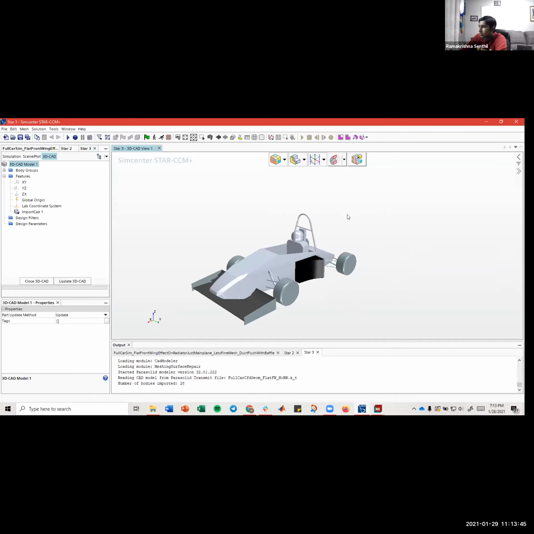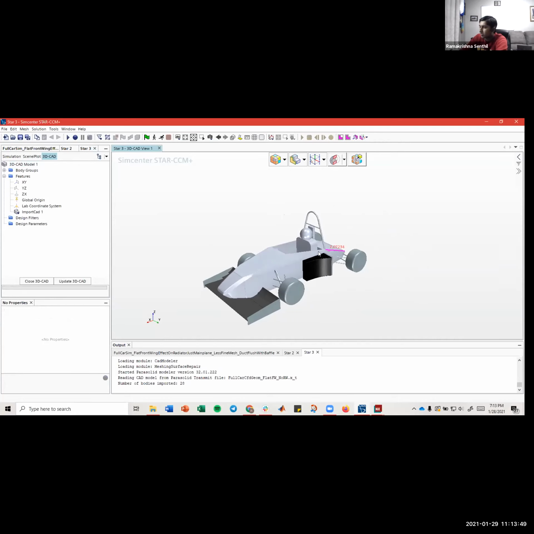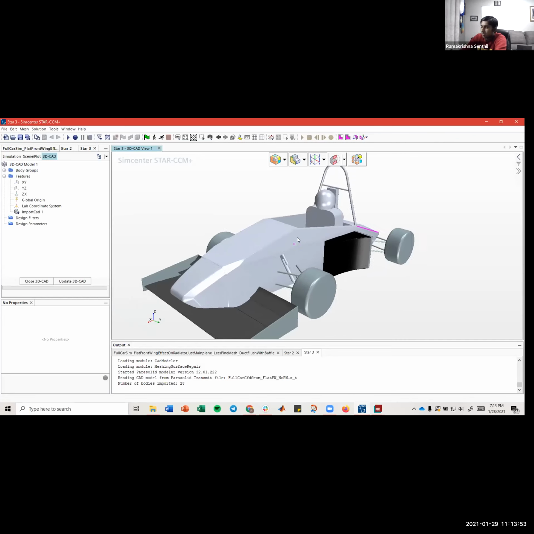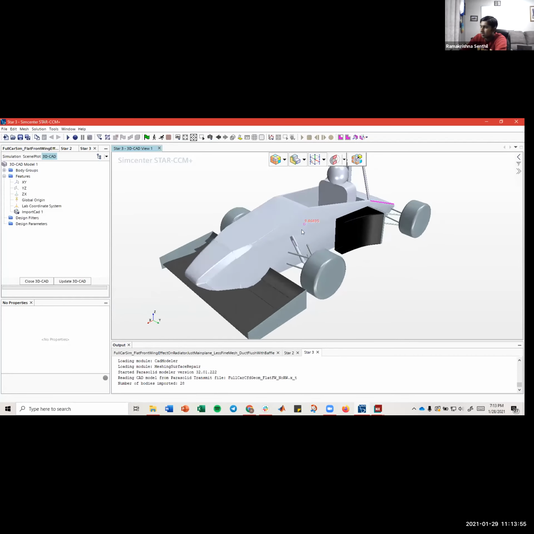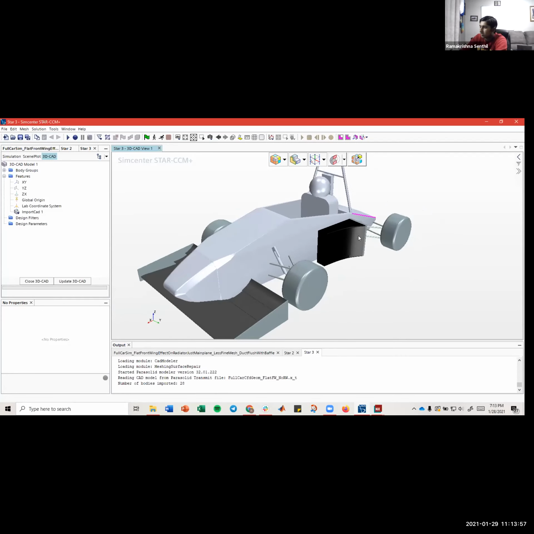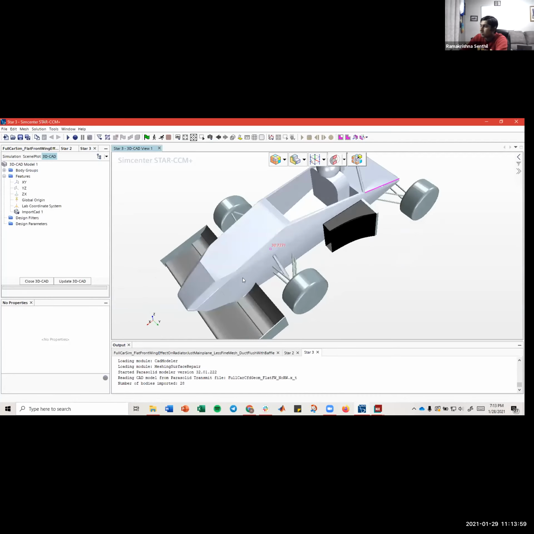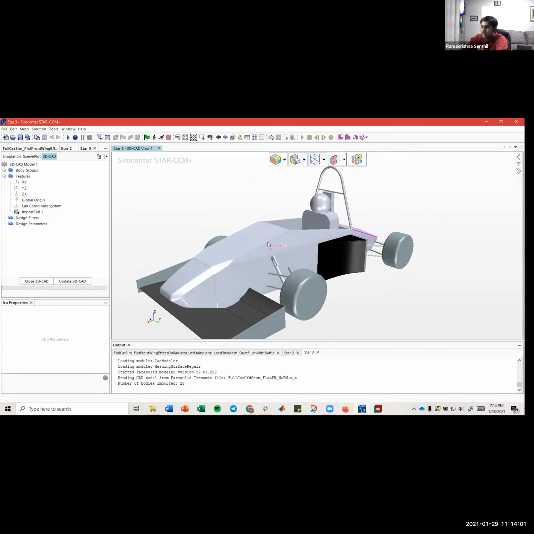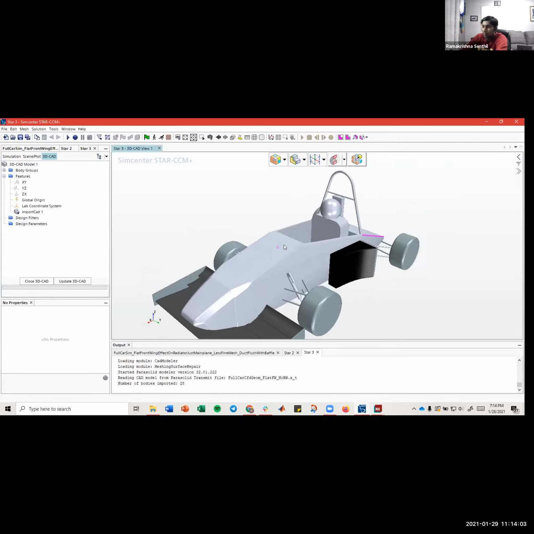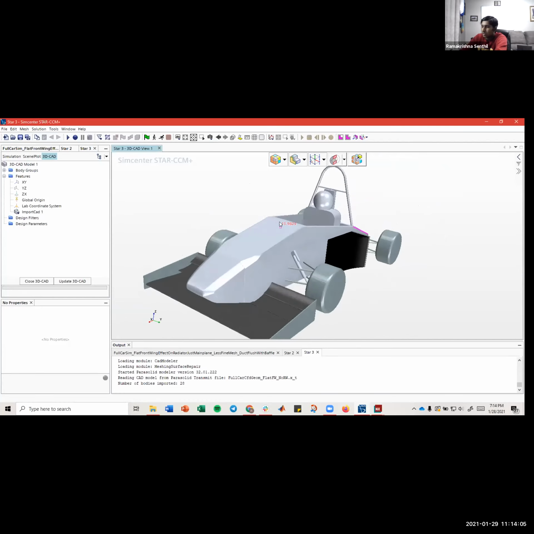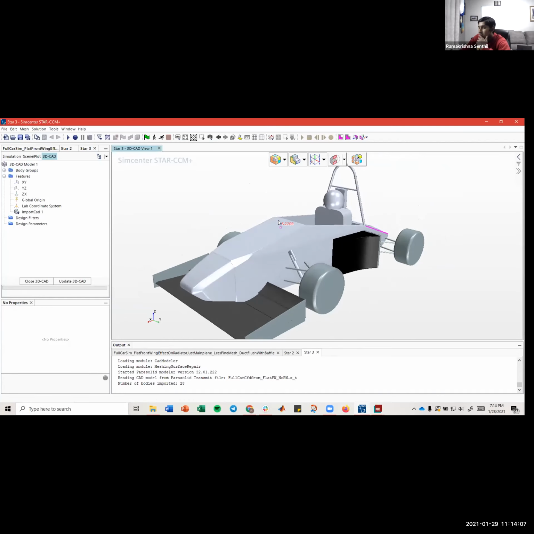And also just to note, the reason we don't have the rear wing on here is because it would just be extra computational power. That's not necessary, since what we're trying to see or study in the simulation is effects to the radiator mass flow. So that would not be necessary. Okay. So does everyone see what I see right now?